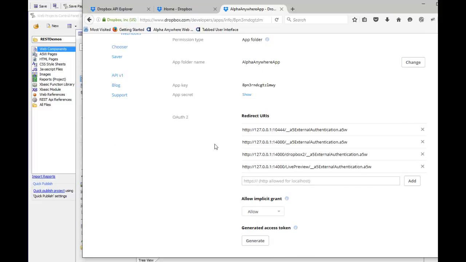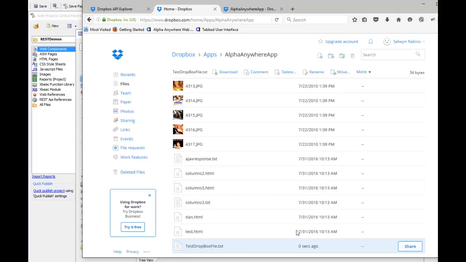The way that OAuth authentication works is that when the application is running, you first need to log into Dropbox and request information to access the folders, and then after the login has succeeded, you're going to redirect from Dropbox back to the application. So these are the redirect URLs that we're going to be testing. In a live application, you would be using these settings over here. Then once we've created the application, you can see that this is the current contents of my Dropbox folder.